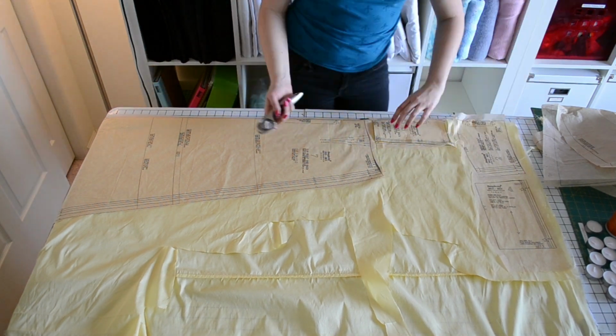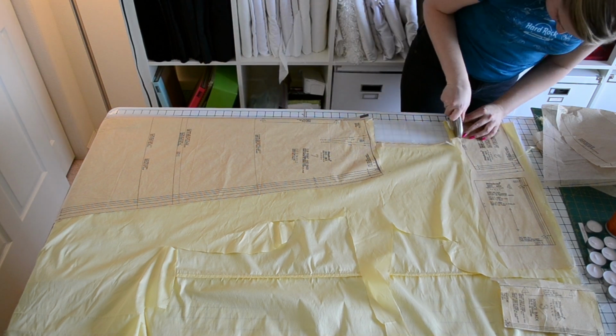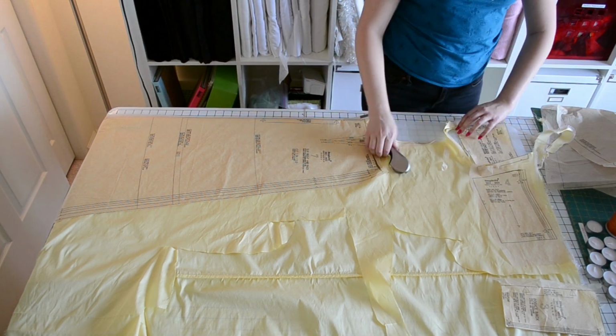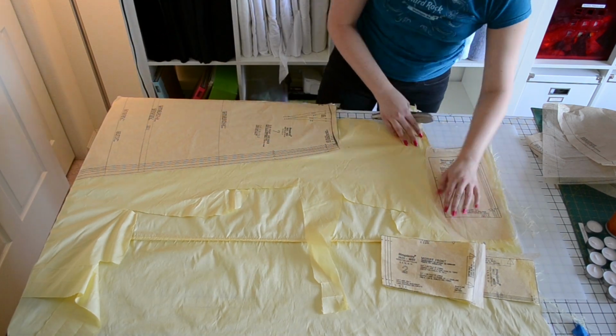Once you have it glued down, the pattern's not going anywhere, so you can go in with your rotary cutter, cut that sucker out, and be done in no time. The best part about this is, when you're finished, the pattern peels right off of the fabric. No rips, no tears, no questions asked.